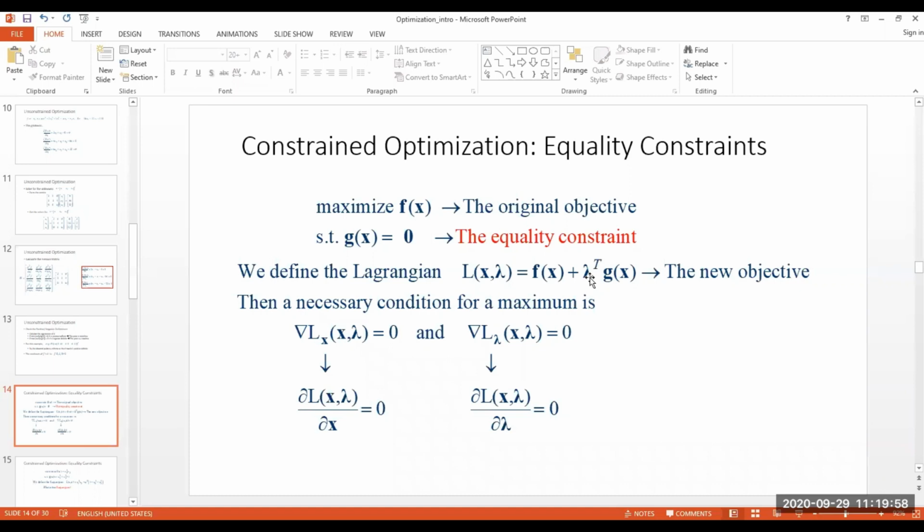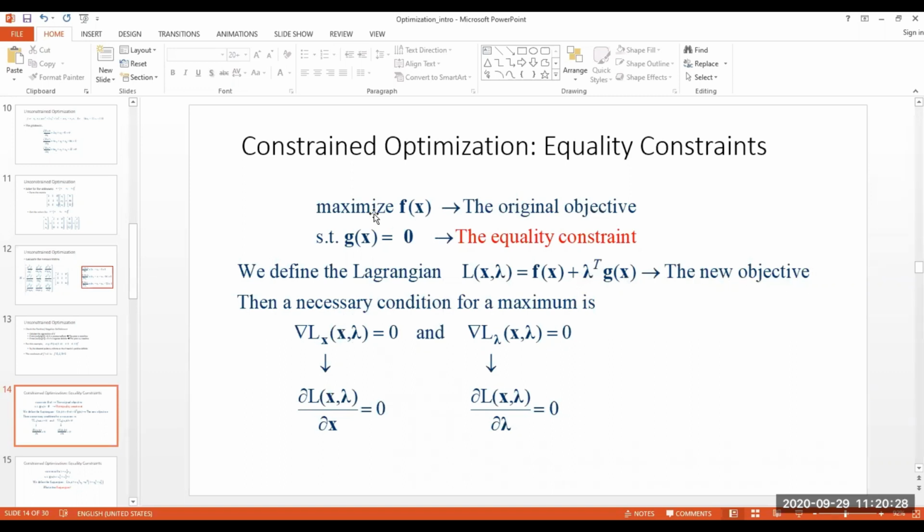In general, we consider that all the vectors are represented along a single column, okay? So transpose means it would be along a single row when I take the transpose of a vector, okay? So what is the necessary condition? Simply you have to take the gradients of this new objective. We are calling this our new objective, okay? This is the original objective, but this is now the new objective.